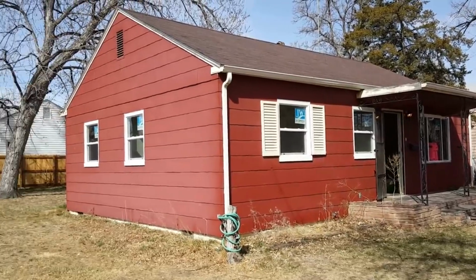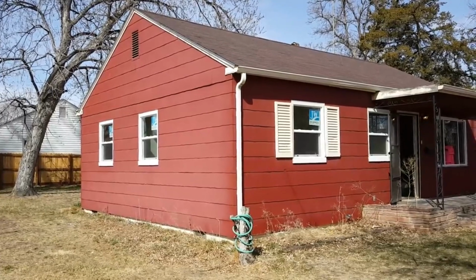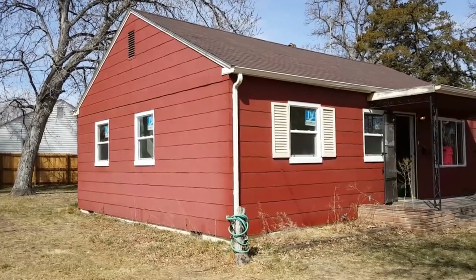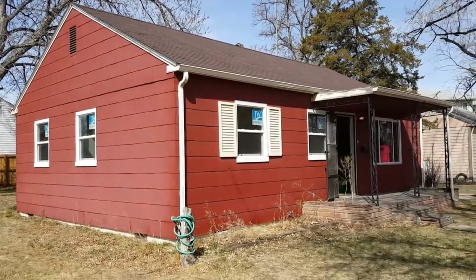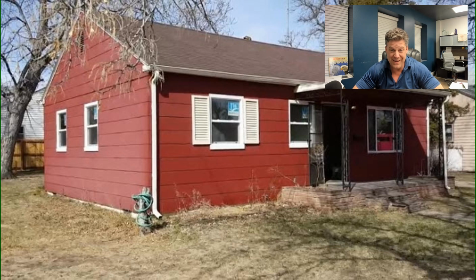We had the windows replaced. So on the windows, it's about $300 a window installed to replace old windows with new. Those are Jeld-Wen windows from Home Depot. Windows have definitely gotten more expensive. So that $300 was installed, cost of window, cost of labor. Now you're probably looking at $400, $500 a window.